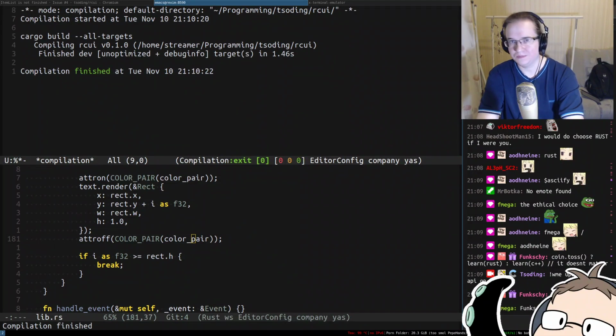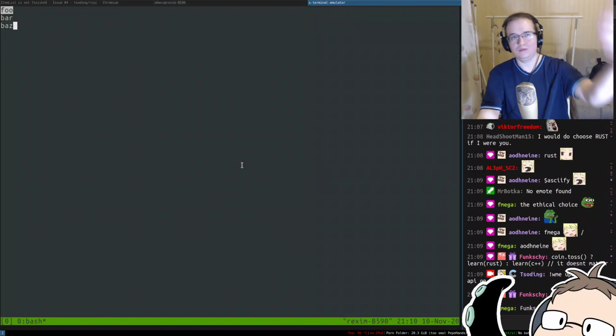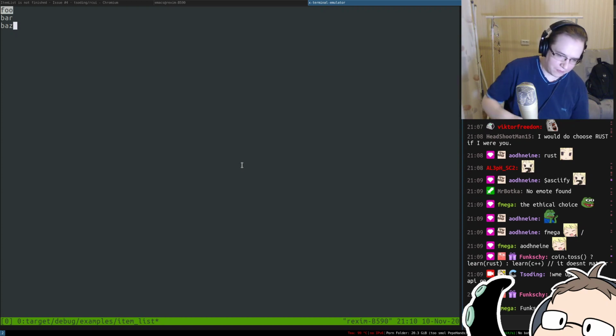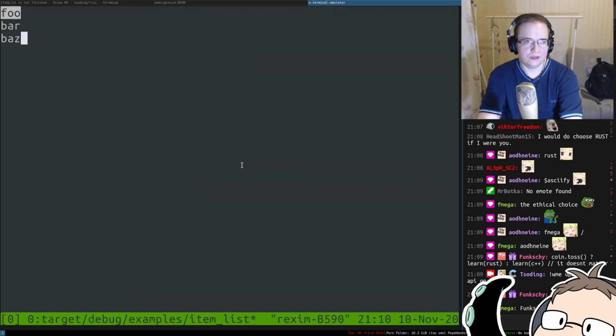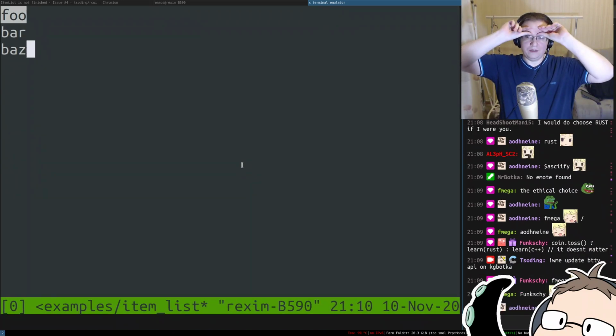Oh shit! Fucking works. Cool. And would you look at that? Would you fucking look at that? The first thing is selected there. We can increase the size of this thing, but yeah, it is selected now in an item list.